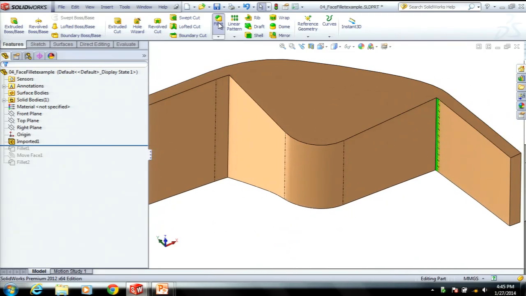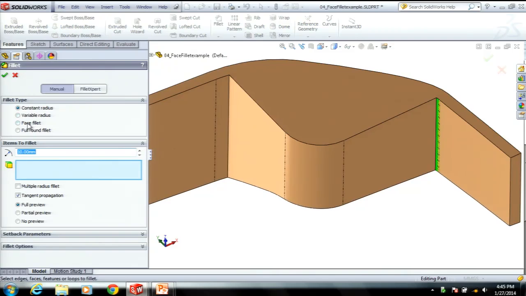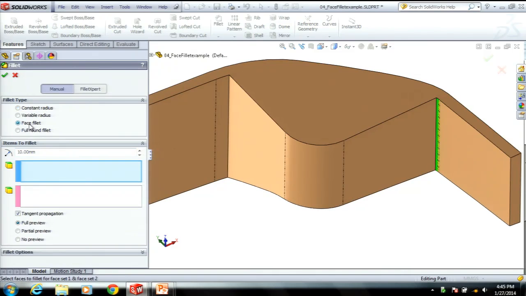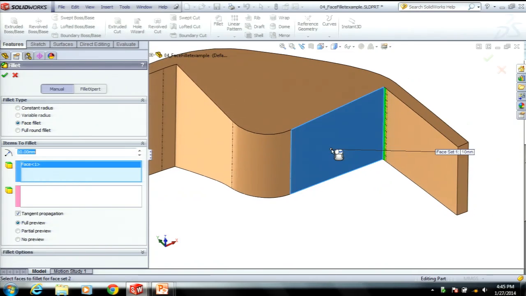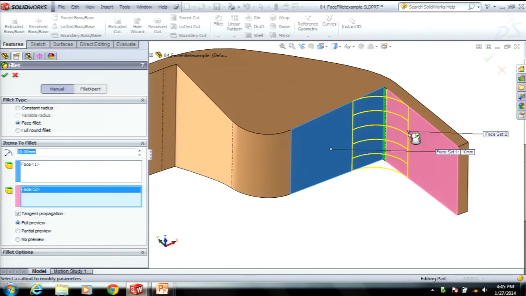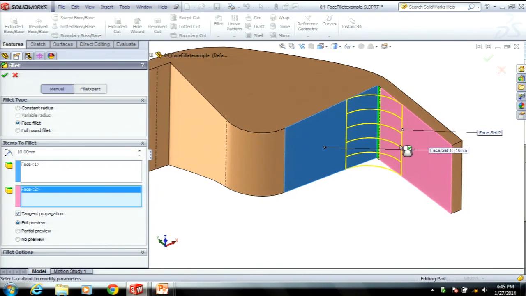The way we can work around that is using the face fillet tool. We can get to the face fillet tool under the face fillet option, and instead of picking edges, I'm picking faces on the model that the fillet's going to be applied between. So I'm going to pick this face here, and I'm going to pick the second face. Note I'm not going to pick these small junky faces in the corner. What the face fillet tool is able to do is bridge over those poor faces and apply the fillet directly between the required faces in the model.